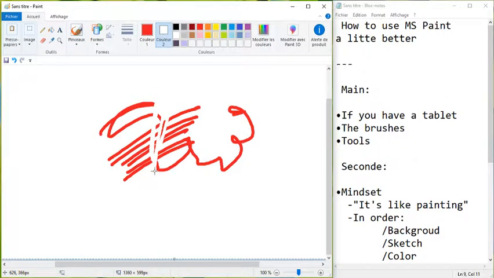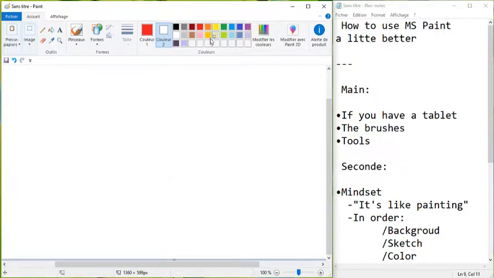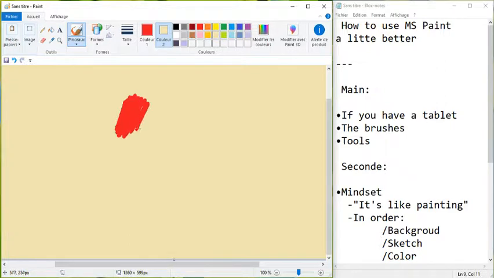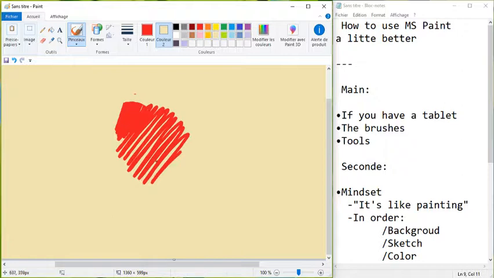So say your background is this color. Well, you want to keep it that way because, remember what I said about the eraser? You can just draw your thing and like, oh, it's bad here. I need an eraser. You just right click and boom, you've got an eraser. It's like pressing X, but you don't have to press X. It's just the other button.